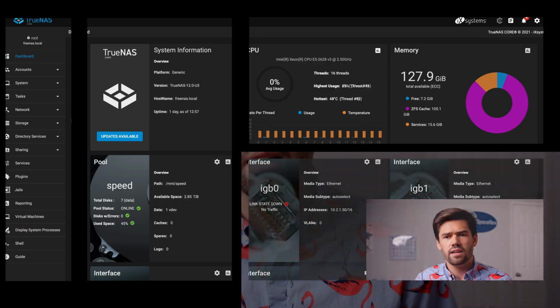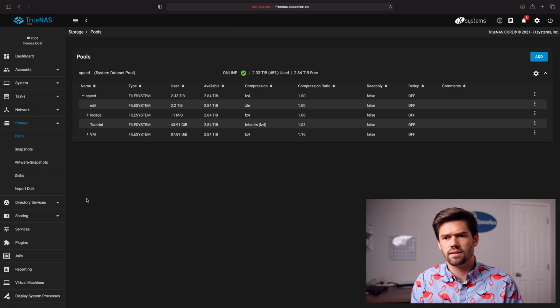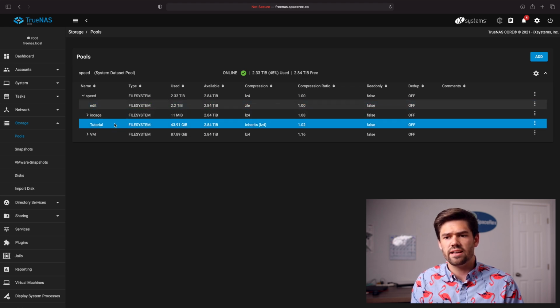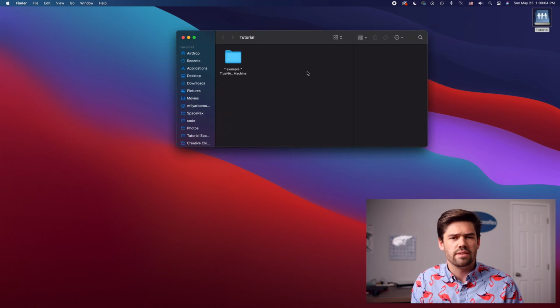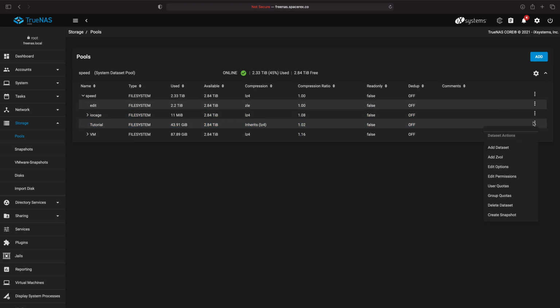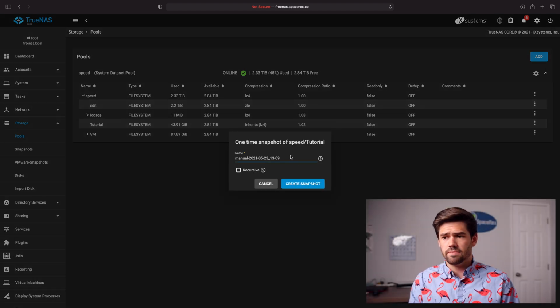All right, and so now that we've kind of gone over ZFS and what ZFS snapshots are, let's look at how we can implement them in TrueNAS Core. And so we'll go ahead and go into storage and we'll look at pools. And we'll see right here, I've made this tutorial ZFS data set, and you can see right here it's an SMB share. And I've just thrown some data in there. Then if we look over here, we've got a few options, and what we can do is click on it and say create snapshot. And we can name it.